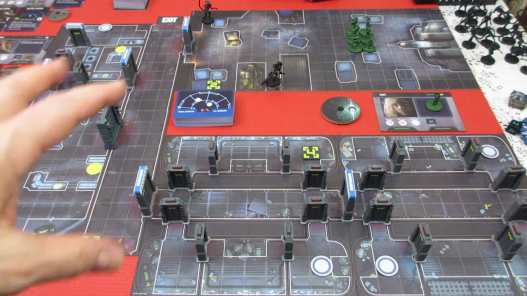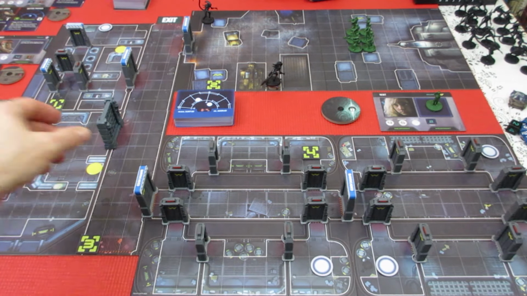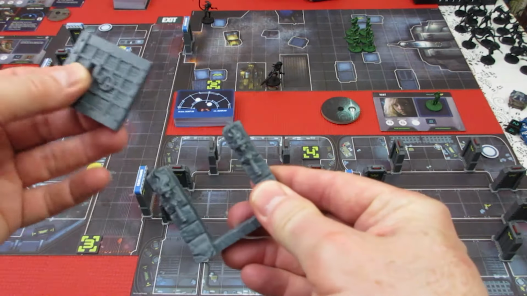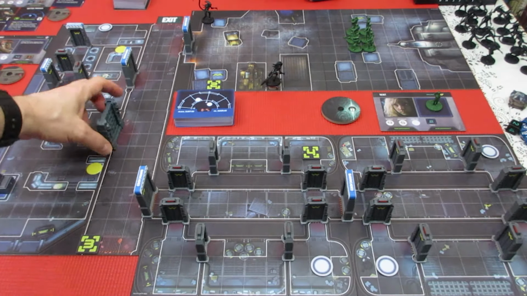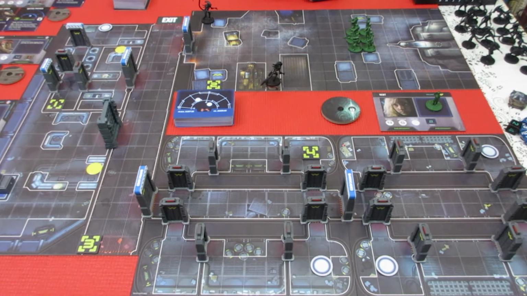Excited to get this down to the table and give it a run and see how we do. Are we going to survive the alien onslaught and find Newt, or are we going to get messed around? Oh, and if you've noticed, this is a Hero Quest door because you only get 4 of the big ones in that pack that I got.